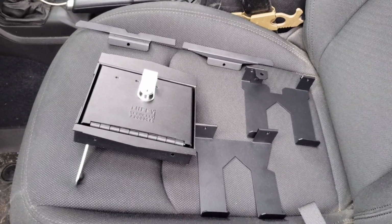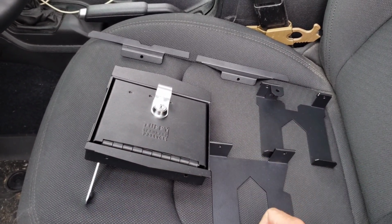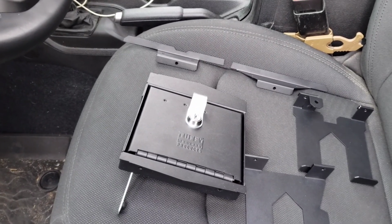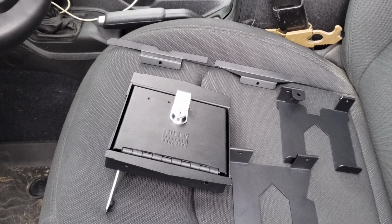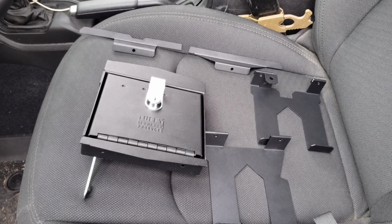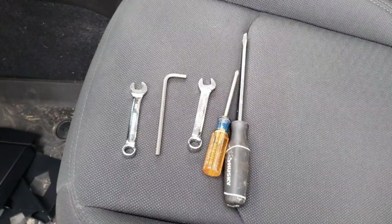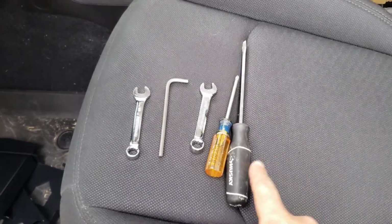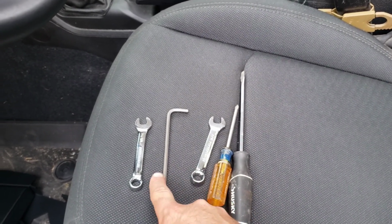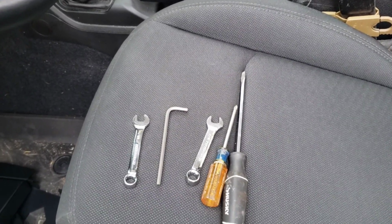All right, so as far as things that come in the kit itself, this is the lid to the console. These are 2 side braces that come with it. And these 2 are different fillers that go along the sides up toward the top to fill in those gaps and make it hit along the top to where it makes a good seal inside. It also comes with screws and nuts and just a general hardware kit. As far as the tools that you're going to need for the job, you're going to need a flathead screwdriver, a Phillips screwdriver, a 7/16 wrench, a 5/32 Allen key, and a 3/8 wrench.